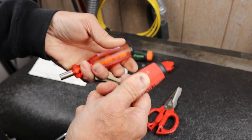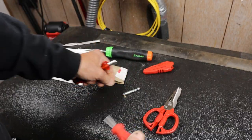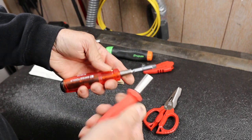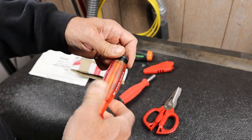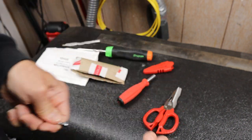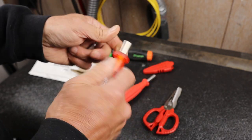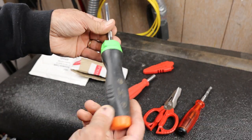This is much softer and lighter than this one. Both have really strong magnets — strongest magnets I've ever felt in one of these. In fact this one's even stronger than this one. It's kind of interesting. But I want to play with setting up the ideal bit set for most of what I do. I like the idea of having something that light, that compact.